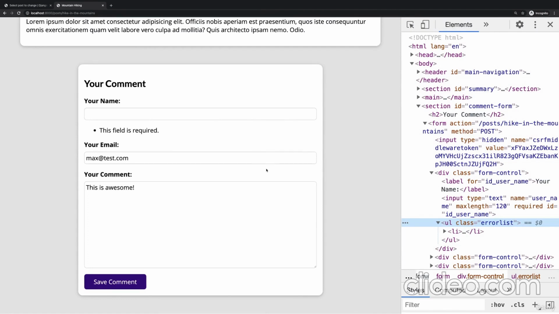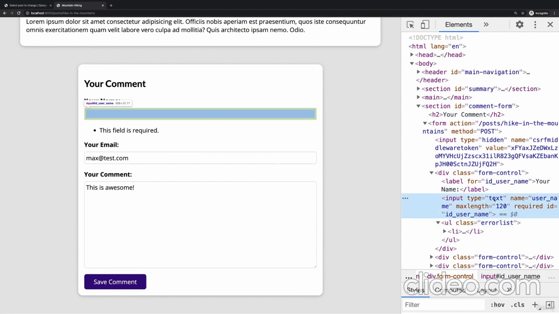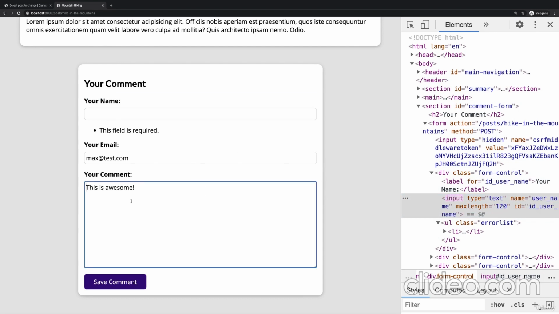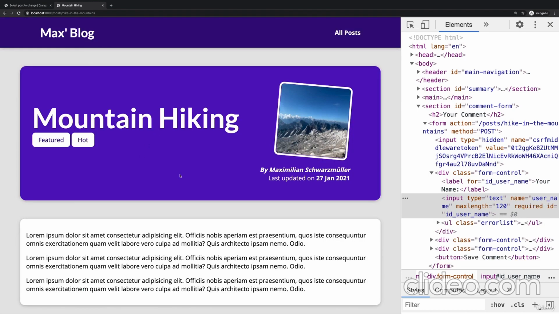So let's work on how we present errors. For example, if I again submit this in an invalid state here, if I remove required to demonstrate this again, if I click save, we jump to the top of this page, which is not ideal. It's not obvious that something went wrong.